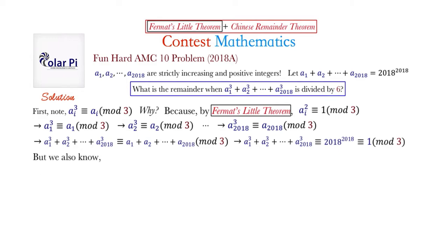Next, we also know again by Fermat's Little Theorem that — this time the prime is 2, so p is 2 — a to the power of p minus 1 is congruent to 1 mod p. So a sub i to the power 1 is congruent to 1 mod 2, which just means a sub i is congruent to 1 mod 2. This should say 1 — apologies, this is my third recording due to typing errors. Fermat's Little Theorem says a to the power p minus 1 is congruent to 1 mod p, so this right here should say 1.